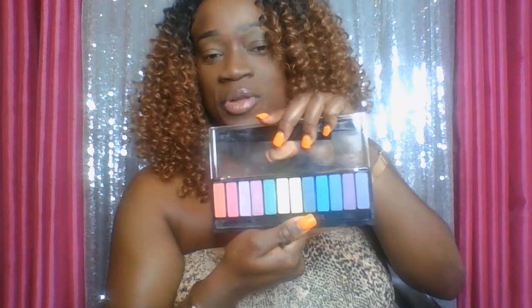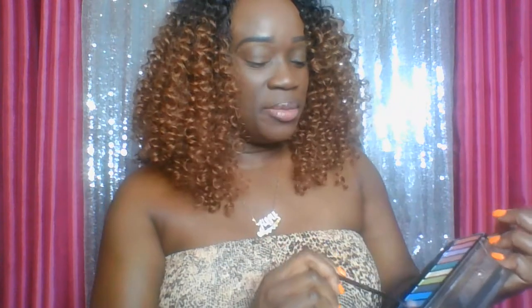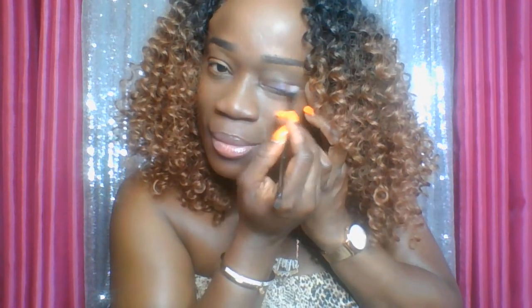And let's see, as you can see, it has very beautiful colors in there, right? So I'm gonna go with maybe the pink theme. This one. You guys know I love me some pink, girl. It's not the best marking, so as you can see, this one is a little bit white. Let me see if I put some more, if it will mark more. So what happens with a lot of these drugstore makeups, they tend to look white when you put them on. No matter how much the color looks in here, this is the color that I'm using. It does not look like that on my face.